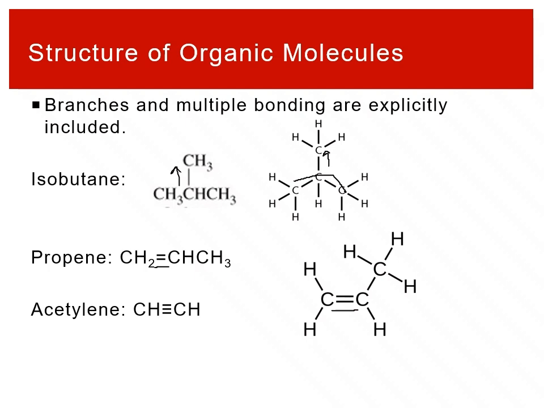Should be noted, you don't actually have to. You could figure out, based on how many hydrogens are bonded to these carbon atoms, that there has to be a double bond there in order to fill octets. But you can also convey that in condensed formulas. Acetylene has a triple bond. So that triple bond right there shows up right here.